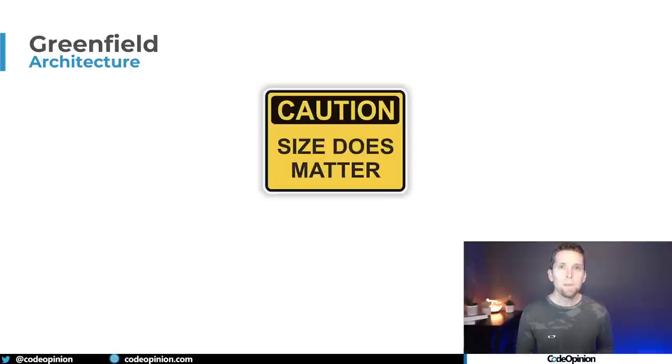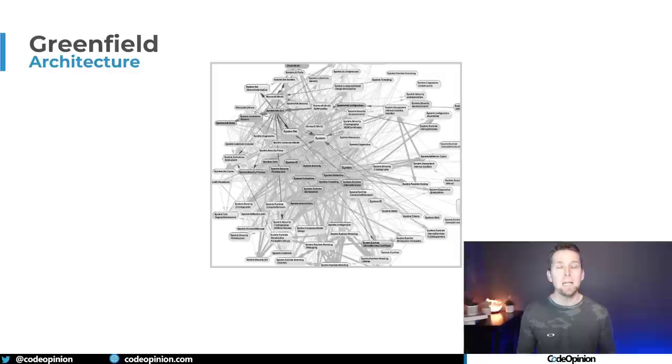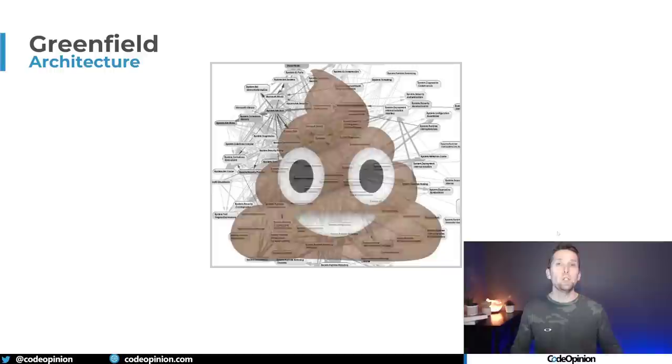So first, let's talk about size, because I'm not referring to applications that, if you had to rewrite them, could take weeks or months. Really, I'm talking about large systems that take years to develop and are going to be used for years and evolve over the course of those years. And anyone that's worked in a large system knows how difficult it can be if over time things are left unchecked and it becomes a highly coupled mess where it's really hard to make changes. It's really easy to introduce bugs because there's so much coupling. It really does turn into a big pile of mess where all you want to do is rewrite stuff because it's such a mess.